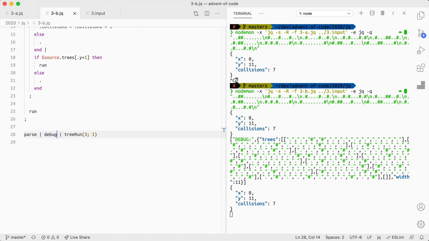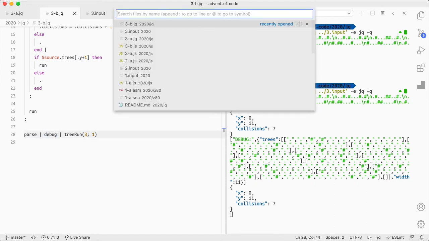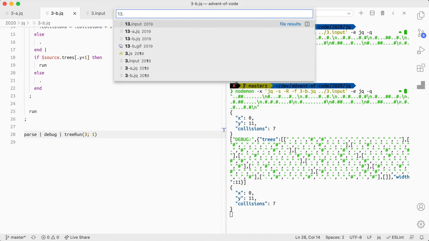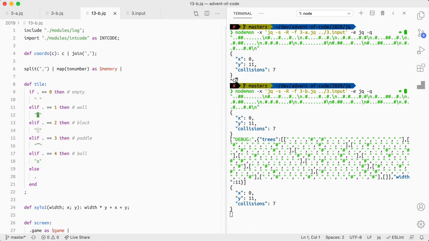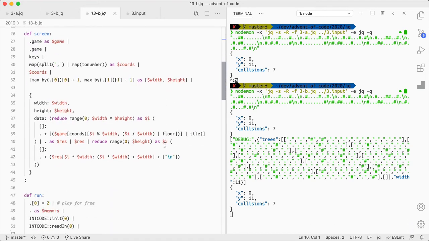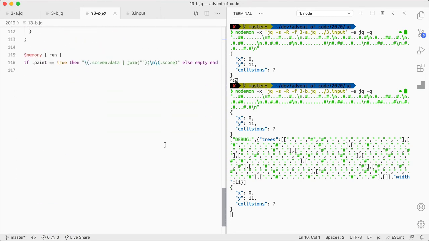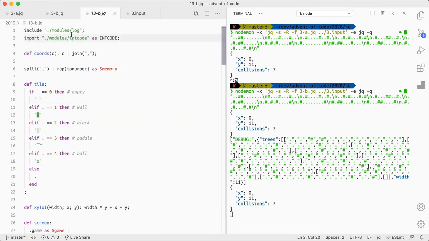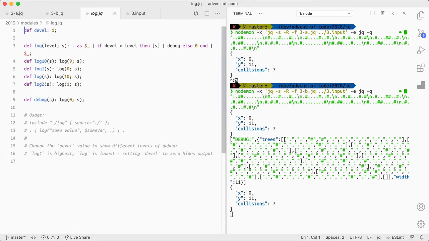Pretty handy. In last year's I had a log function. God knows if this is one. Oh my lord, that's a lot of code. A log, a module log. So I had a thing where you could pass in an extra string, so you can pass objects into it as well.